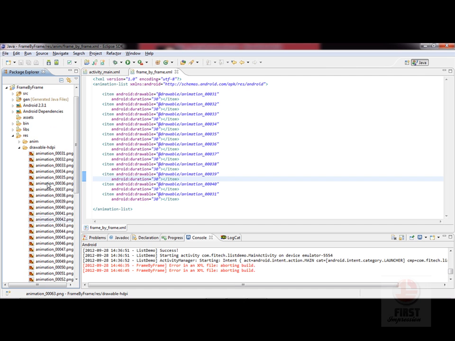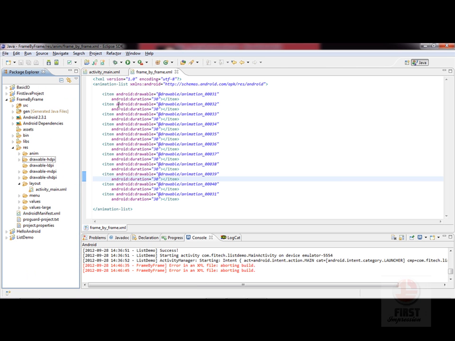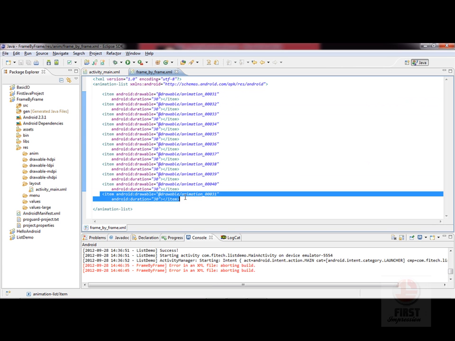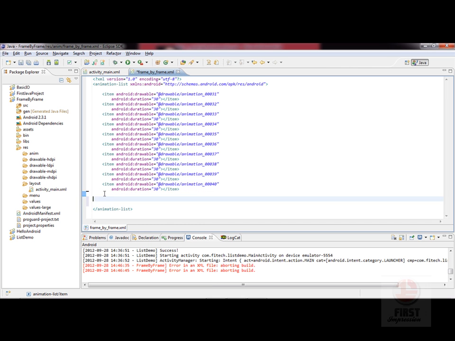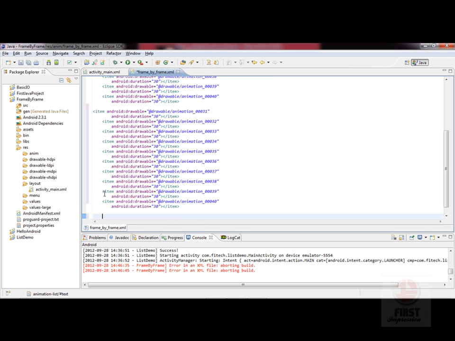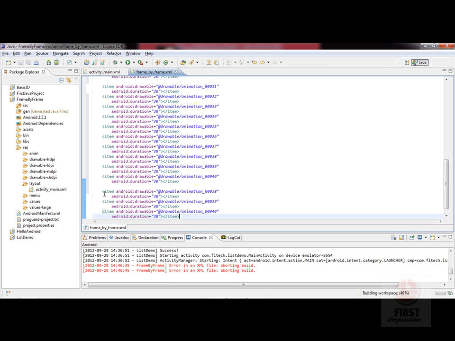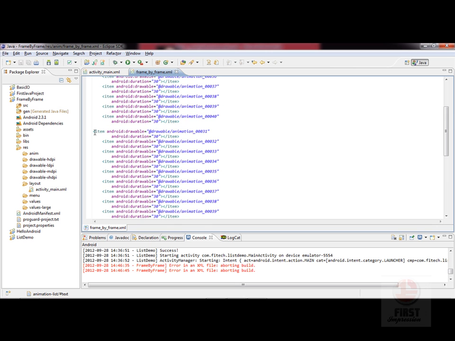So let me just copy and paste that complete 10 frames from 31 to 40, then from 41 to 50 over here, 51 to 60, and the next 3 frames after this. Okay, I have just copied and pasted the same syntax 33 times.